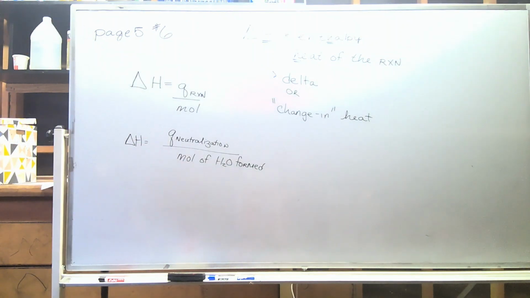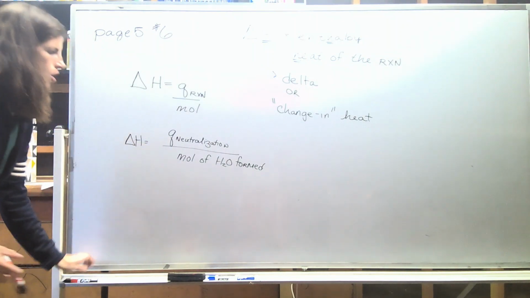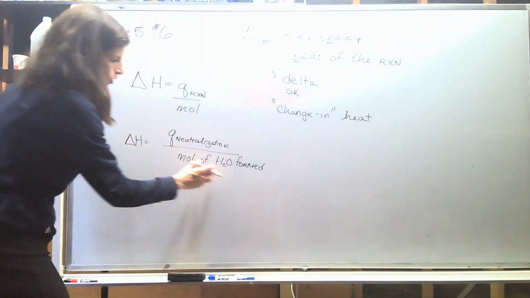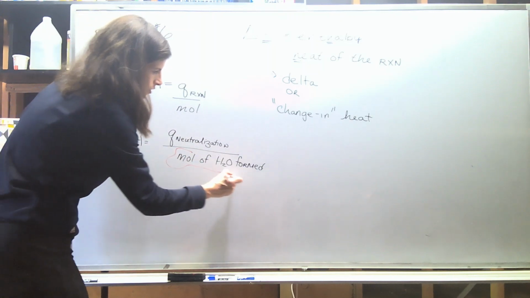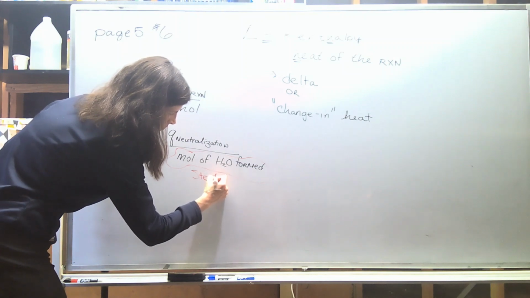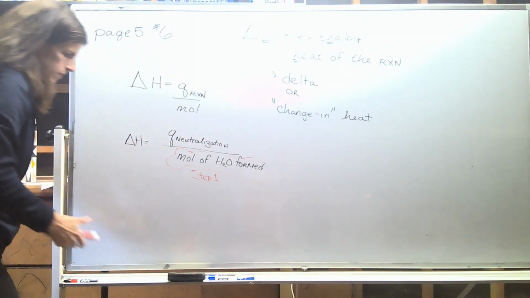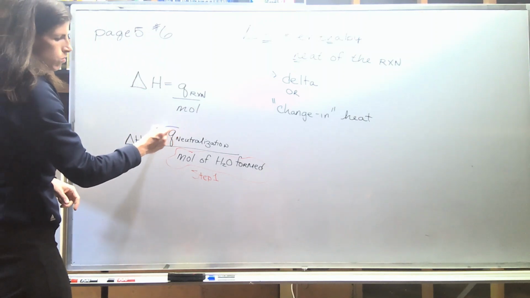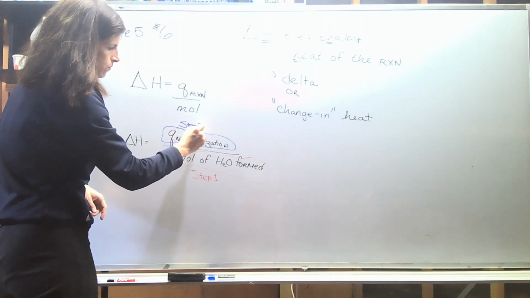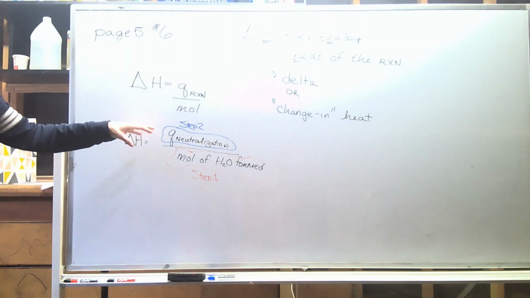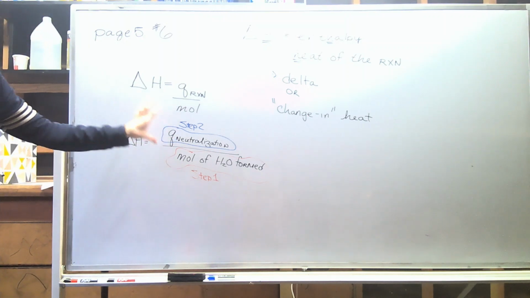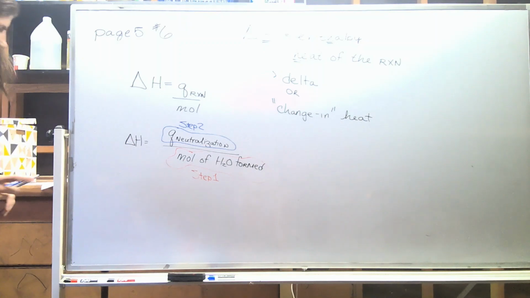So basically, there's two steps to this problem. You could do them in any order, but what I'm going to do first is work to figure out the moles of water that's formed. So let me call this step one, because I'm going to erase all this in a second. And step two, which is almost like a separate problem, will be to figure out the heat or Q value, the energy associated with neutralization. And then step three would just be to divide it.